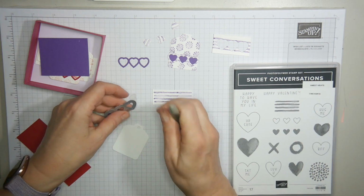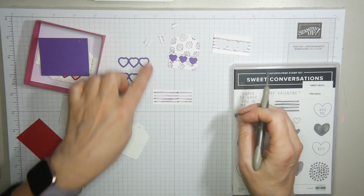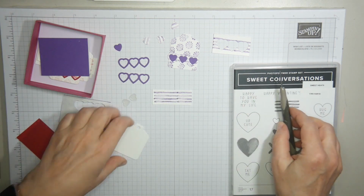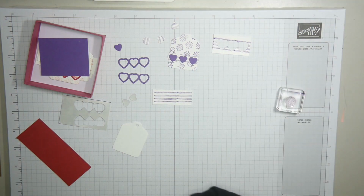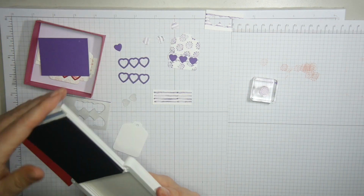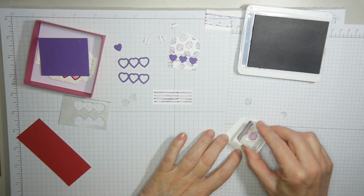So you can poke out these hearts, and you see how they work, and then you have the outer edge of the heart, and I did the same thing with these. So these are the leftover hearts, the same as those purple ones. Then I got this little stamp from the stamp set, and I want some paper to stamp off on. I don't know where I put it. I'll just use the back of my notes. And you stamp off so you get a lighter colour like this, and then you can stamp on your label.